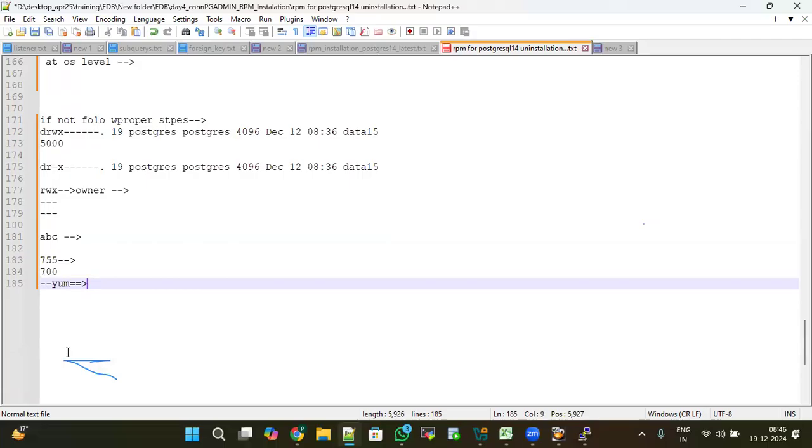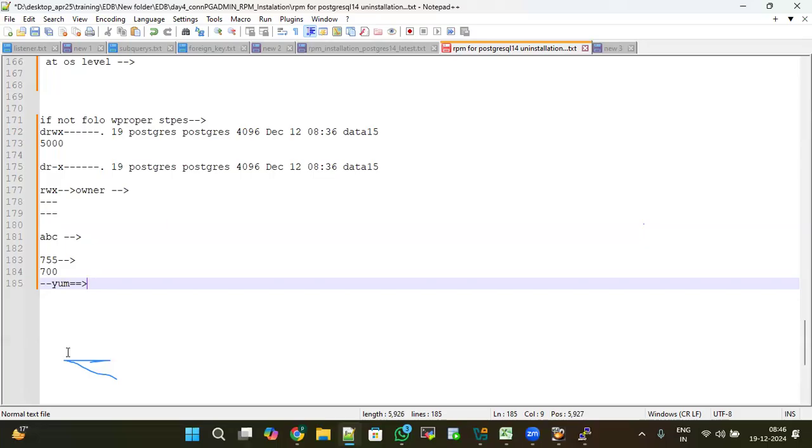In the case of the yum method, sometimes they ask you to follow the yum method, but the server doesn't have an internet connection. People don't know. Before proceeding with the yum method, what is the mandatory prerequisite? We have to verify whether the internet connection is available or not. They try yum install PostgreSQL, and it throws an error clearly saying there is no internet connection. We don't read those error messages, so we keep complaining it's not working. The yum method always requires an internet connection on the Linux server.